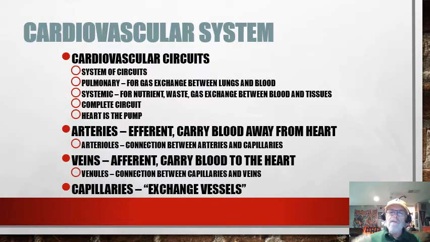So now that I've delivered my nutrients, my goods, at the tissues, and picked up waste, I have to get back to the heart. What brings blood back to the heart are things called veins. Veins bring blood back to the heart, and they are therefore afferent, meaning bringing back to, so they carry blood back to the heart. Once I leave the capillaries, I have very small veins called venules, and they will eventually get larger to become veins.